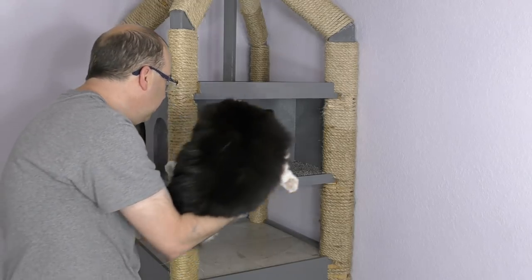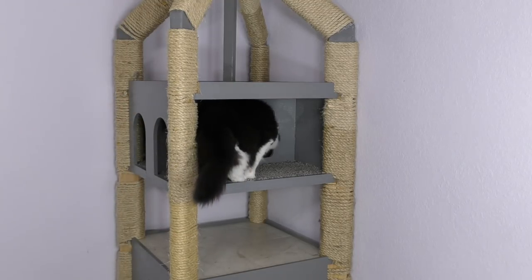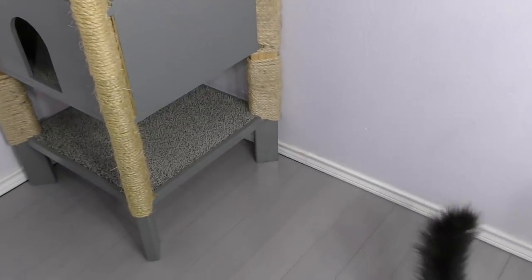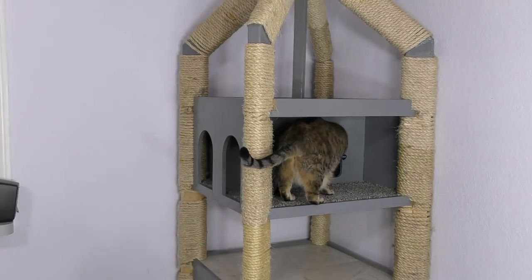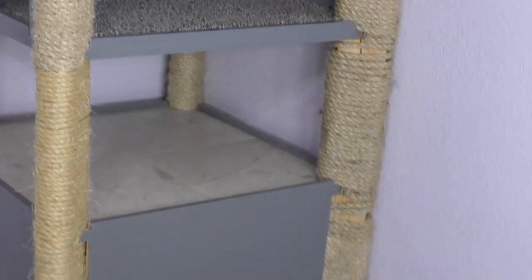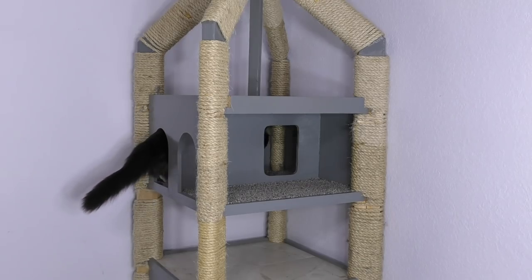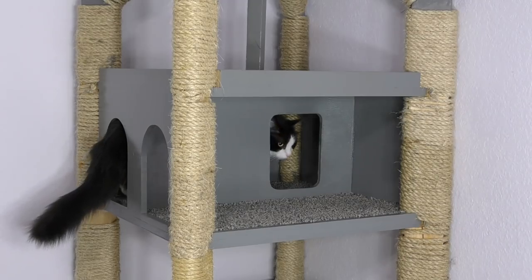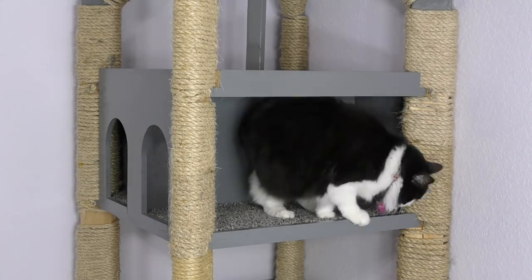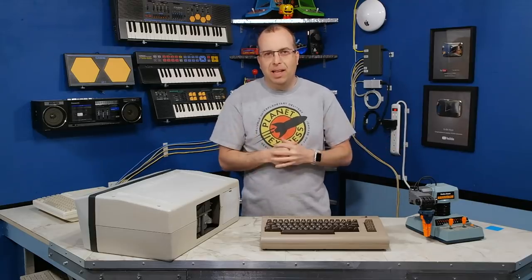Time for customer testing. She doesn't seem to want to go in there, and after just a few seconds she decided she wanted nothing to do with it. Let's try customer number 2. Well, she doesn't seem interested either. These cats fail to realize all of the hard work I put into this, and they also fail to realize they aren't performing very well for my video. Oh wait, I forgot - cats are totally selfish. Well, at least she will use the little door I made. And right back down. Well, she'll probably get used to it after a while.